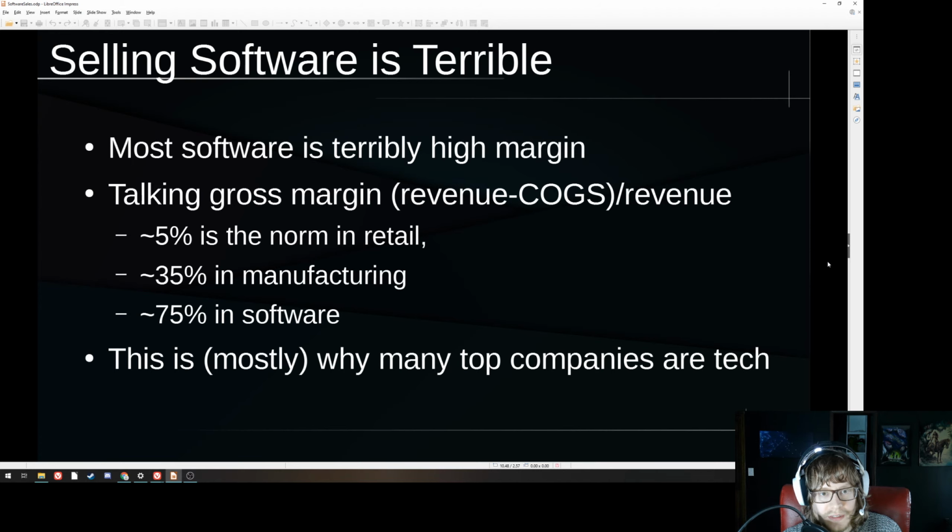So first of all, software is a really high margin field. It's probably the highest margin industry aside from like niche industries. And in terms of like a sector of the economy, I think software is far and ahead the highest margin. When you talk about just gross margin, so revenue minus cost of goods and services, COGS usually abbreviated, we're talking about the amount of money you made minus the amount of money you spent divided by the amount of money you made. So just your total inbound minus your outbound and then divided by your total inbound.